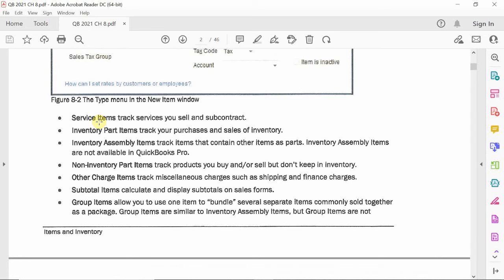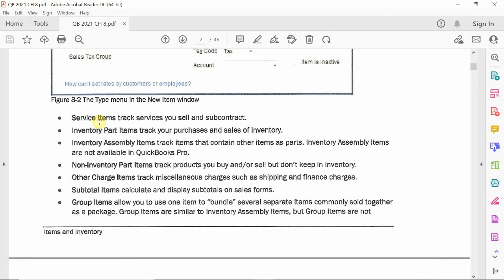Your inventory parts are going to be the ones that you actually sell most often, and you want to keep a really close count on them, okay? Where your non-inventory parts are going to be things that you don't necessarily sell as often, and these ones you don't really care to check the inventory status, the stock status on, like how many items you have left, because it's just an item that you purchase and it might not sell right away.